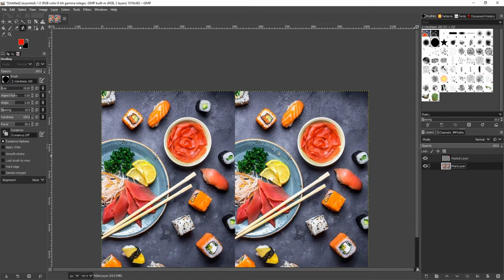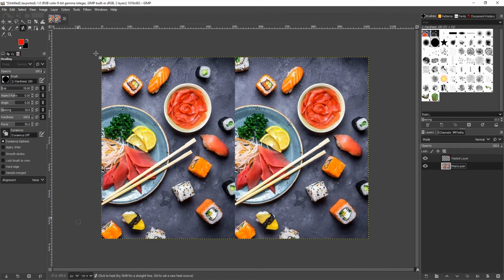If I select the main layer, you can clearly see that it's showing me where the edge of that layer is, like this. Now you might be wondering why I created a whole new layer just to remove that sushi roll. It's because if I made a mistake and if I needed to go back to whatever the image was before, I know I have that image underneath here as well. So that's the reason why we use these extra layers on top, so we don't destroy the original image.